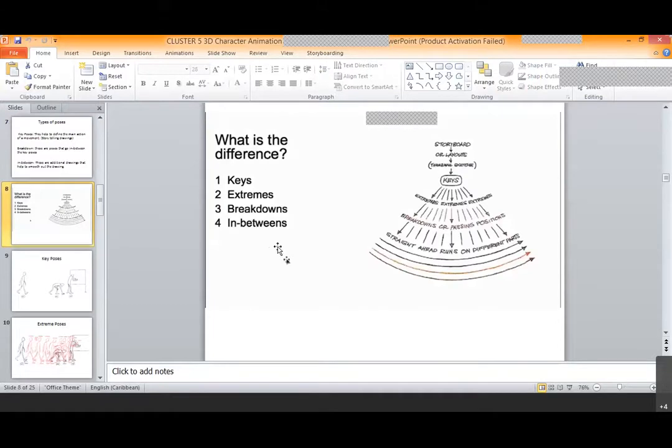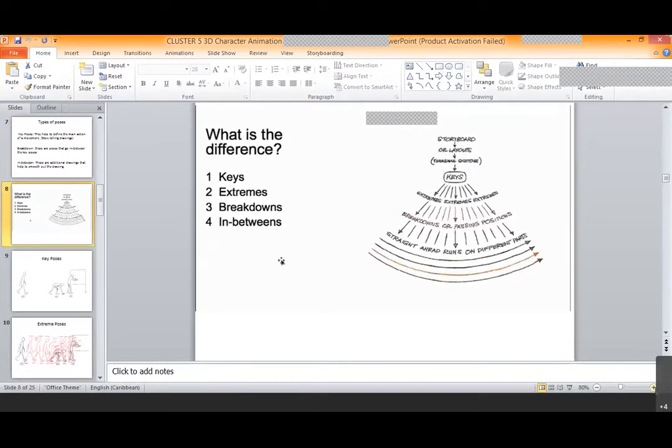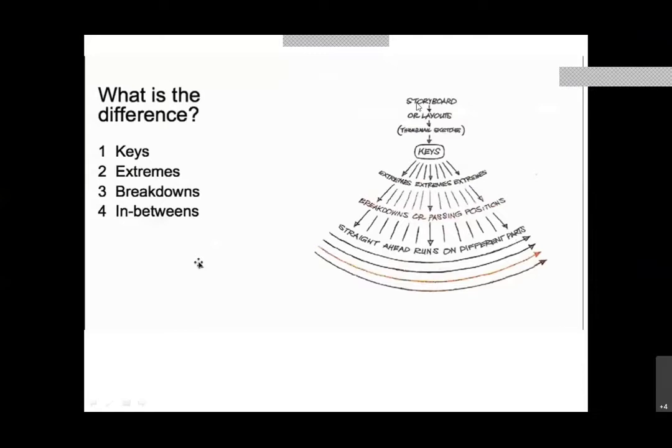That's how the structure works. So when we look at this diagram here, usually this would be an illustrated storyboard. Notice that this is the storyboard here, and your animatic is created from your storyboard. You have your key poses here, then your key poses go down into what you call, here's another term before breakdown, extremes. Once you lay down your extremes, you go into your breakdown or your passing position. And when you go into your breakdown, you go into your in-betweens.